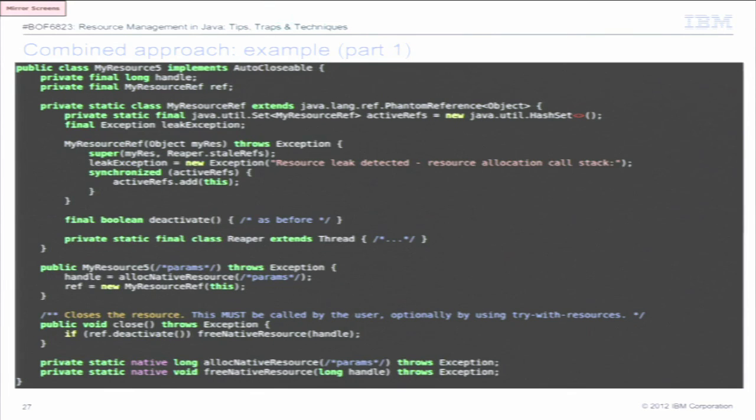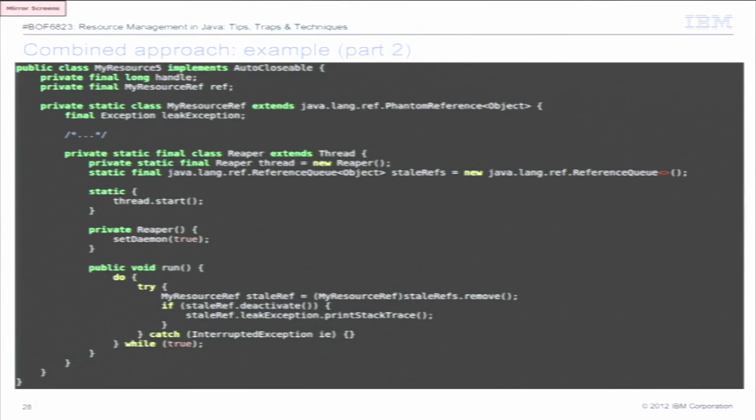So back here, this is a close method. This will free off the native resource the first time that we call deactivate. If we call deactivate and it's telling us this is the first time it's been called, then that means the user hasn't done their job and hasn't called close either with try with resources or directly.